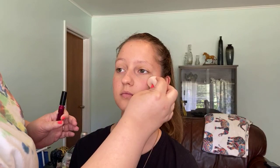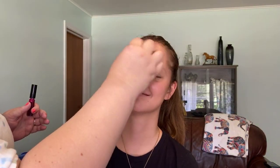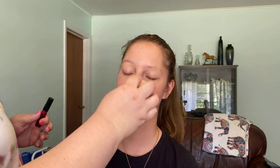And the B-Fit products are sweat proof. They are water resistant. I've seen videos of people who put their makeup on and then splash water on their face and it just kind of rolls off. I'm not going to throw water on Macy today, though. So I'm just going to apply that around. It gives just a really nice flush to the skin. And we're also going to go ahead and apply it to her lips as well. This stuff does stain, by the way. So good luck getting it off. You're going to have this on forever.